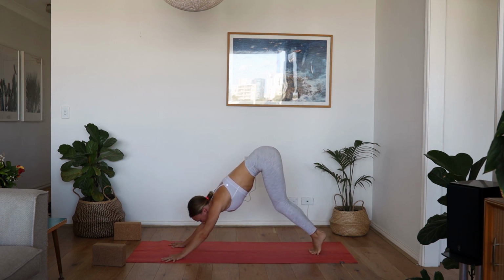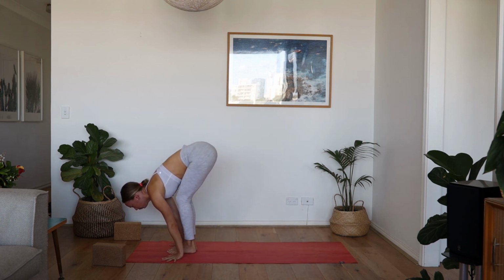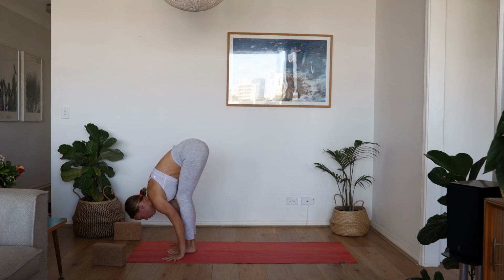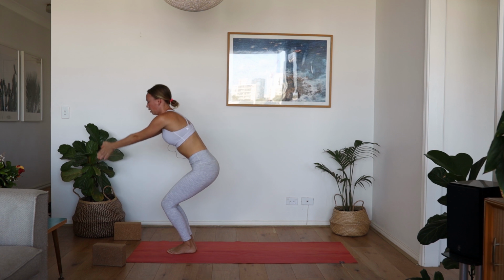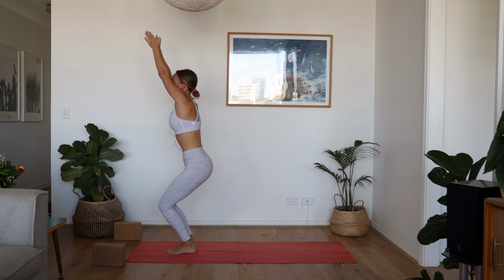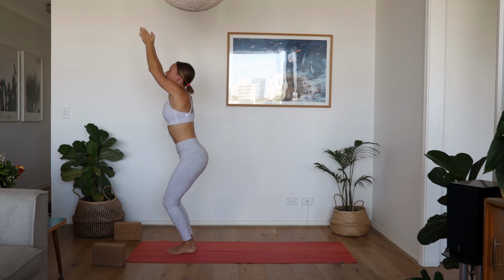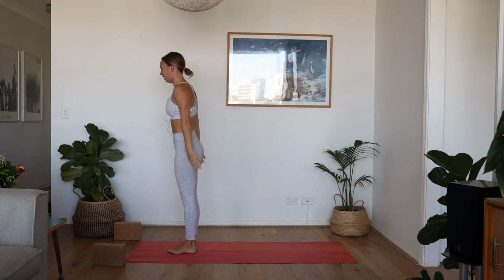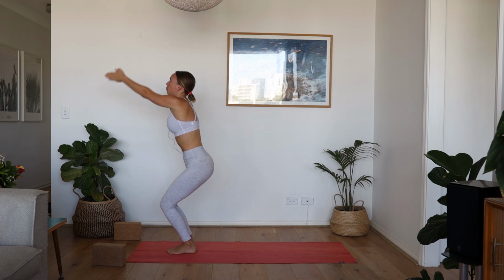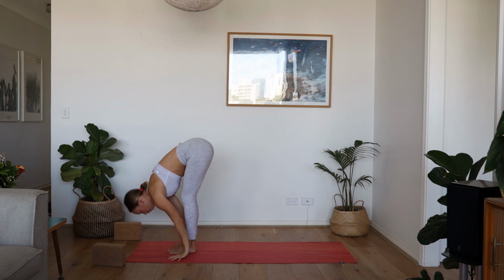Rise, look forward, and jump. Lengthen. And fold. Bend knees. Reach arms up. So the chair poses are like little sandwiches or bookends. And then release all the way back down, one round of it. Bend the knees, reach the arms up, chair, and fold.